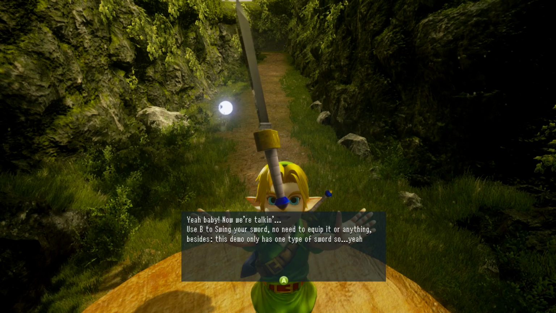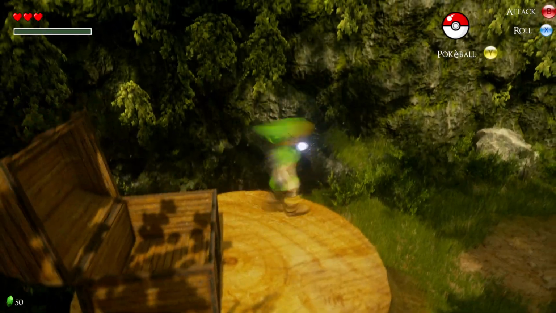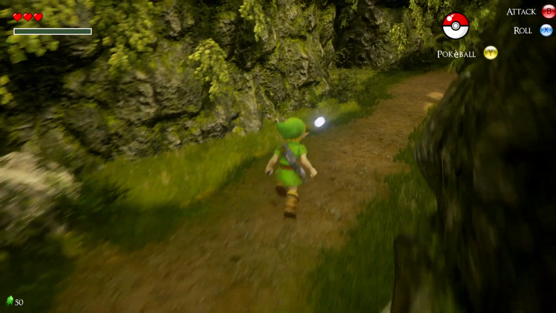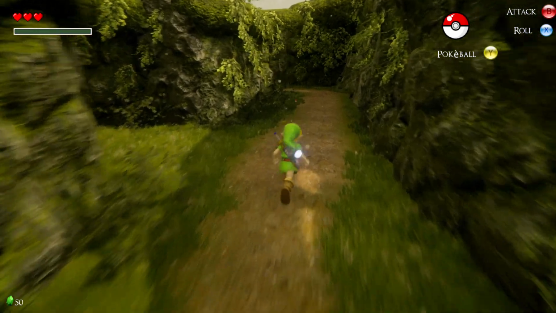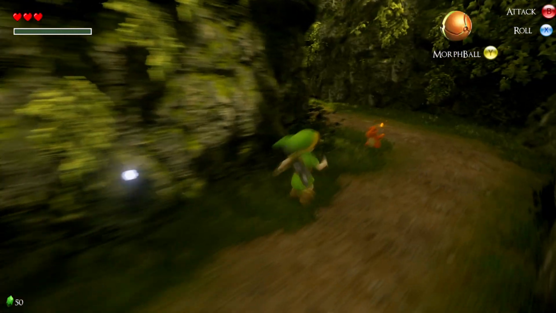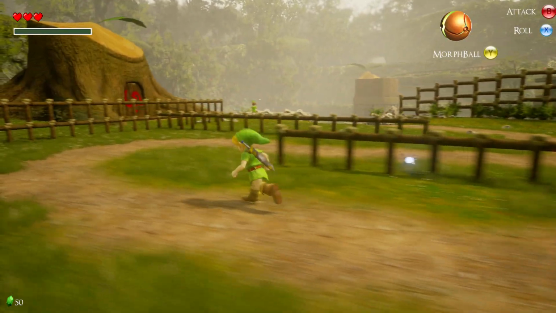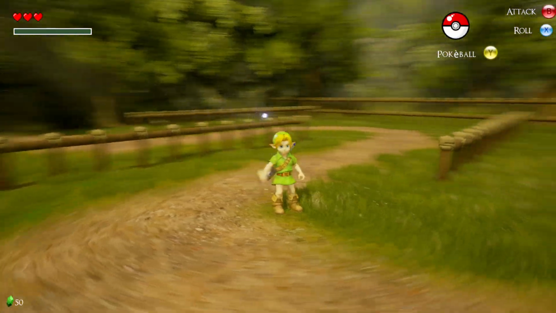Press B to swing your sword, equip it. Don't need to equip anything, so yeah, Dibbo only has the type of sword. Okay, hey, I got a Pokeball. Oh my god, this is the greatest game ever. Pokemon stuck.